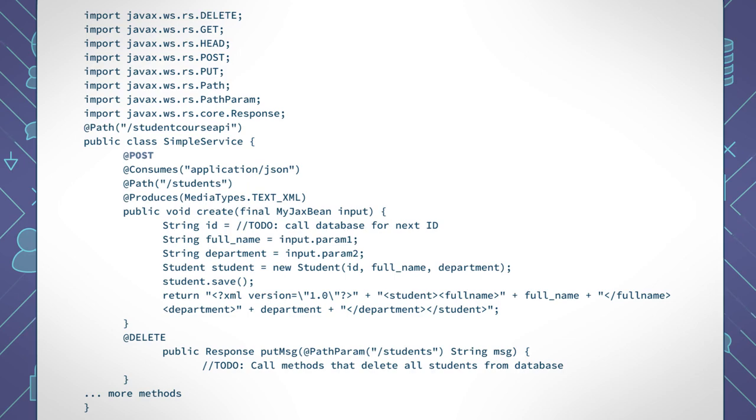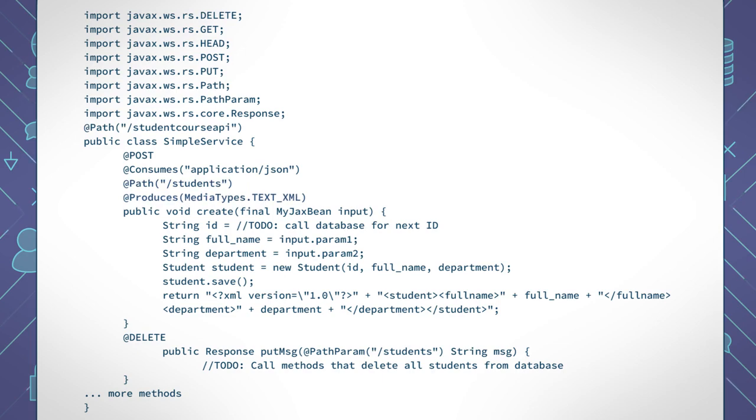In this example, Jersey requires that I state the acceptable HTTP method for this API in an annotation. I state @POST to specify this will be a post method. The @Consumes annotation determines the acceptable format that this API will take. I state that this will take only JSON format. We can allow various different formats like XML and plain text, but for this API, let's accept JSON. Next, @Path will specify the URI of this API. I state /students so that this API can be accessed at /studentCourseAPI/students. I can also state the returning format of the response. In this case, I state it will produce an XML message in the @Produces field.